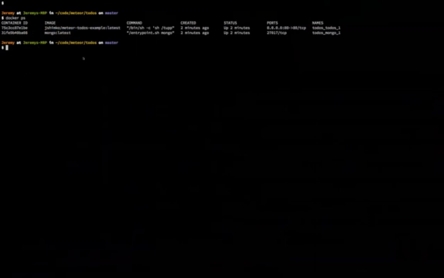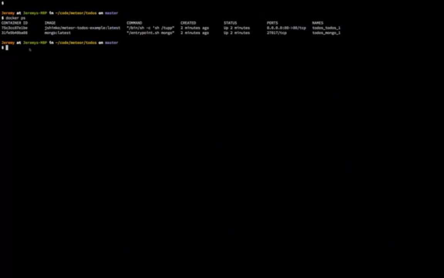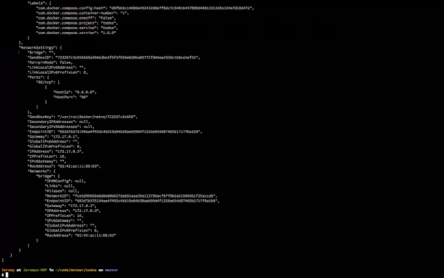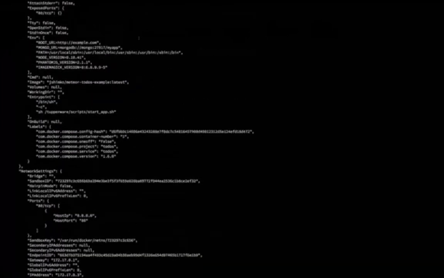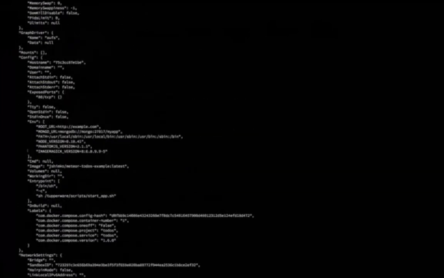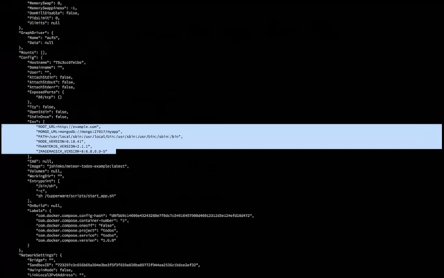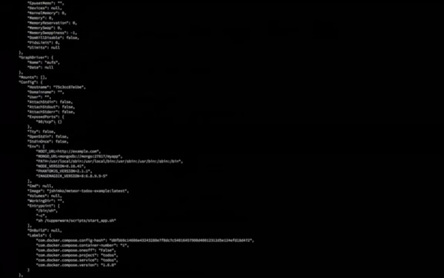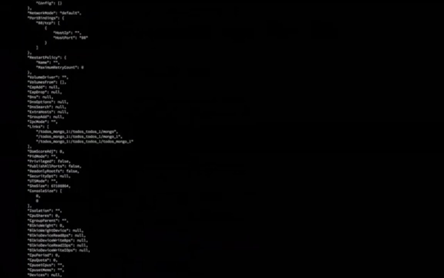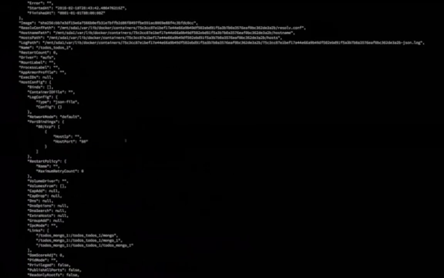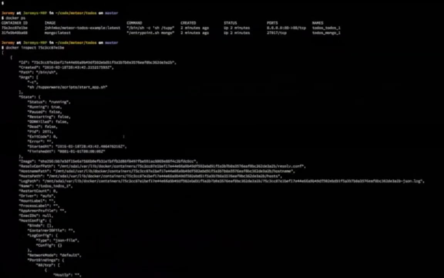Now, there are tons of commands you could do to inspect any one of these things. So let's just use this one as an example. Docker inspect, and then you give the container ID or the name, and you can see all kinds of stuff about this container: the environment variables that are passed into it, the exposed ports that you can get into it on. All ports are closed by default, so you have to specify what ports are open.